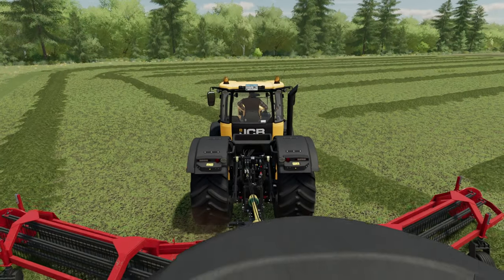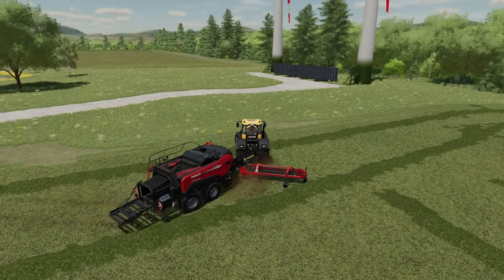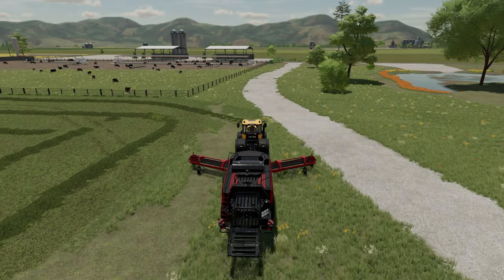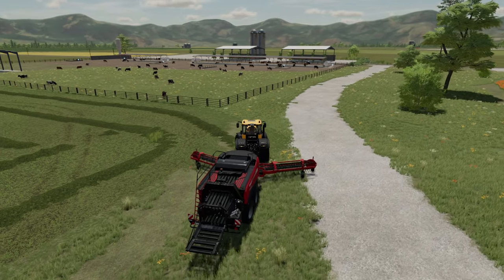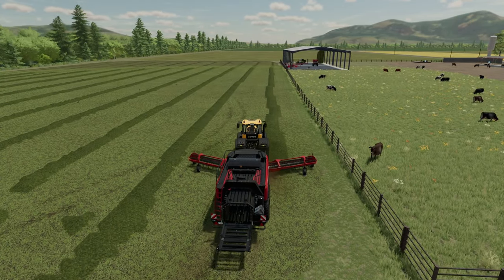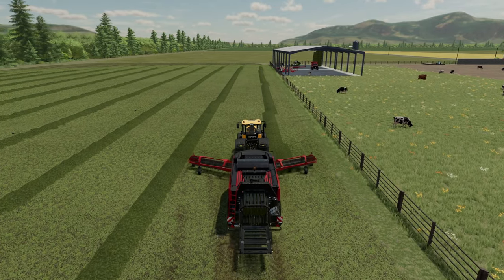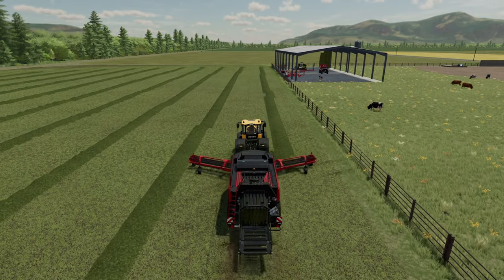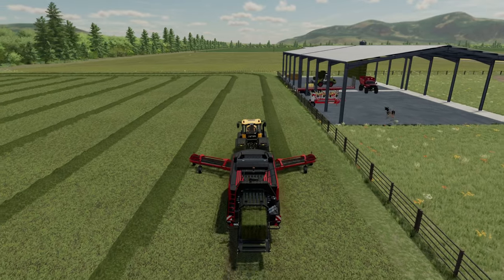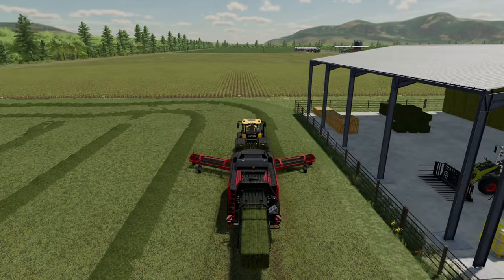Alright, let's get an outside view. See where we want to line this thing up at. But yeah, it probably would be best to get a separate windrower. Alright, let's get this thing fired up and started. Might be able to get two windrows at once, but I'm not totally sure about that. Yeah, we possibly could, but I don't want to be missing a ton on this outside hedge here, just trying to pick up two.